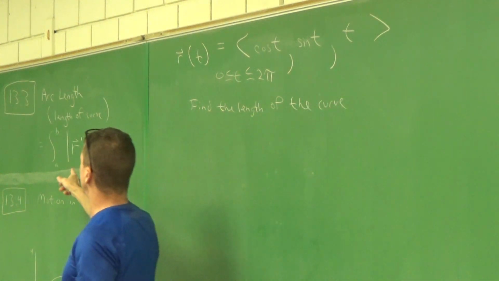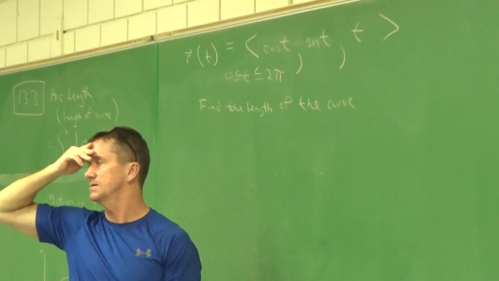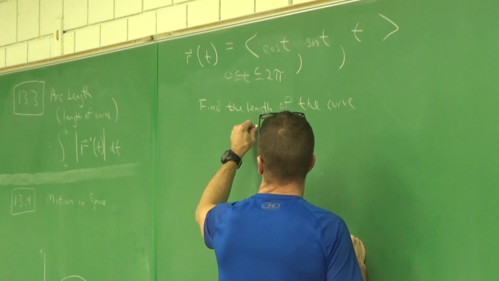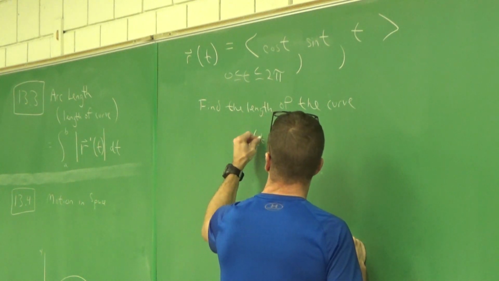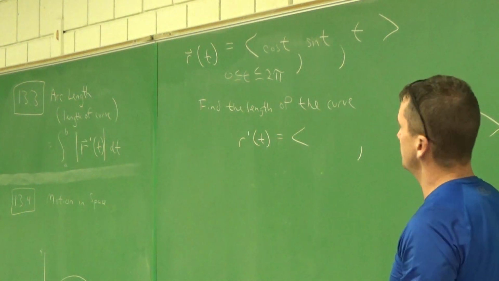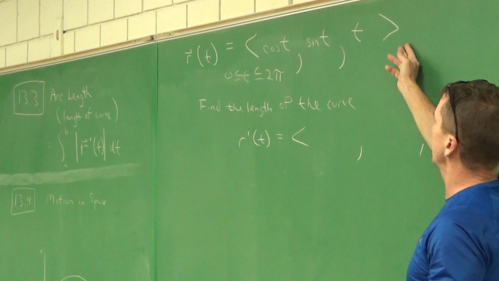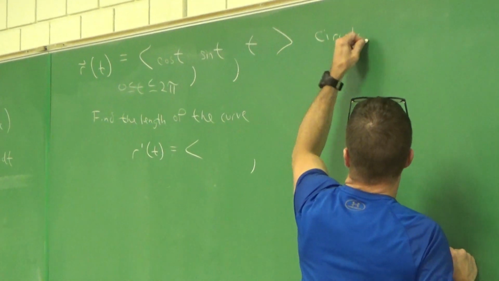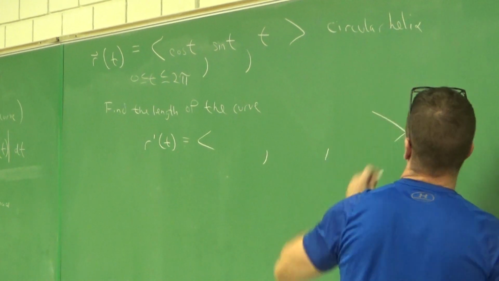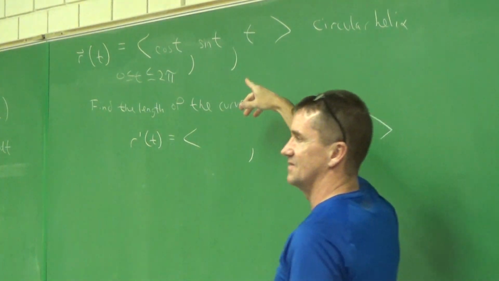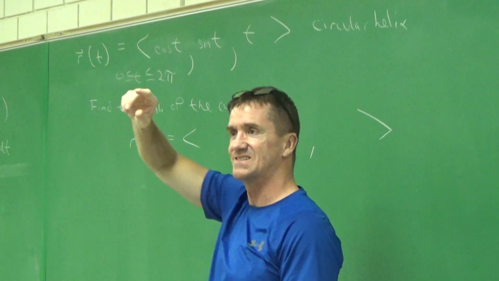So we'll definitely set up the two limits of 0 to 2 pi, right? But the first thing we need is r prime of t. We call that the tangent vector, right? What would be the tangent vector for this? You don't have to draw a picture, but to get a sense of this, it's the circular helix, as I mentioned. Which axis does it spiral around: X, Y, or Z? Yes, I heard it, the Z axis, everyone.